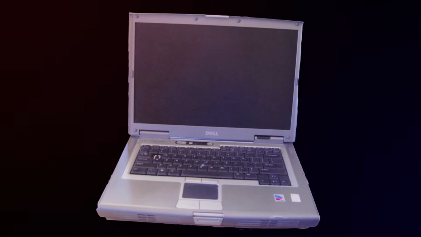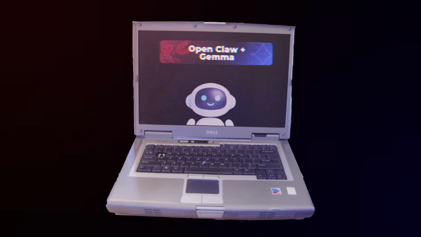But with things like Gemma, we can now just run the model locally and not have to pay a single cost, which means pretty much anybody can now get started with an OpenClaw agent basically for free. If you have some old dusty laptop lying around, you can just install Gemma and OpenClaw, and you have a full AI agent that can now work for you. And what's even crazier about this is that you can run basically 24/7 AI businesses using this.